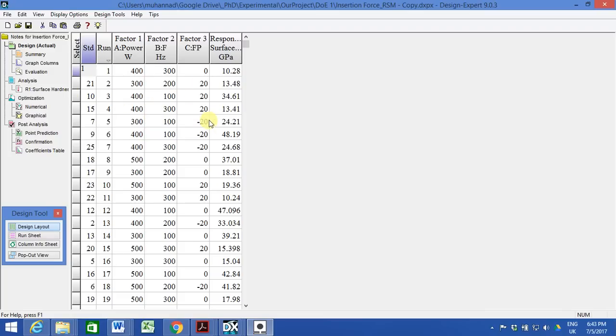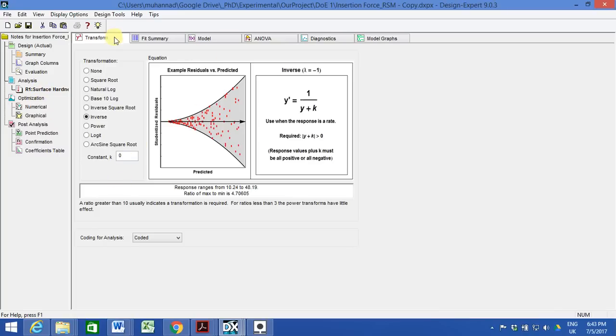This is how the data look. These are the input parameters that we just finished in the previous step, and then we just listed the output measurement, which is the surface hardness, as we agreed. Now we are ready to jump to the analysis, which is the second block on the pane on the left hand side. So go to the analysis and click on response. You would be getting this.